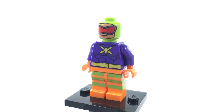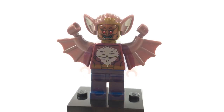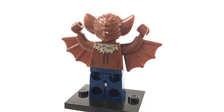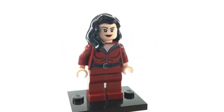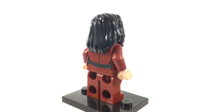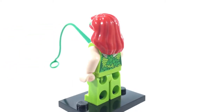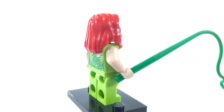Underneath his mask, he has a nice pair of goggles as well as a little bit of a frantic expression on the other side. This is Kirk Langstrom, or the Man-Bat — a guy who created a serum to try to cure deafness but ended up becoming a super villain. Underneath his head, he features a frightened alternate expression. This is Talia al Ghul, the daughter of Ra's al Ghul and a love interest of Batman in the comics and video games — she's also the mother of Damian Wayne. This is Poison Ivy, otherwise known as Dr. Pamela Isley, one of Batman's oldest foes. She has some nice printing all around and comes with a nice green whip to show some of her plant powers.